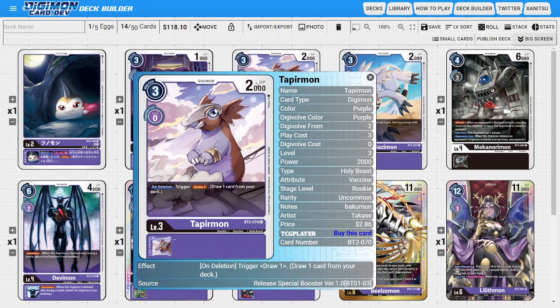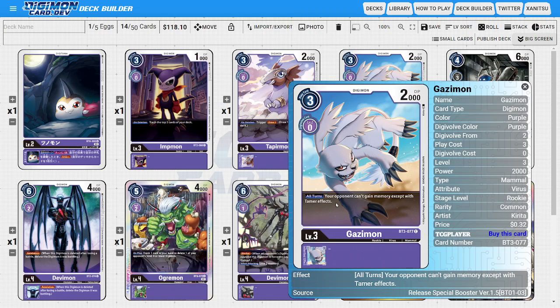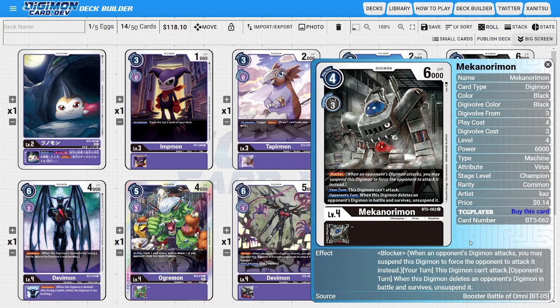Then we do have just some other really good cards that we could consider playing, like Tapermon for his on-delete ability to draw a card, Gazimon to try to shut off the opponent's memory manipulating shenanigans, Mechanorimon just because we could hard play him and he's just one of the best blockers that we could hard play in the game.